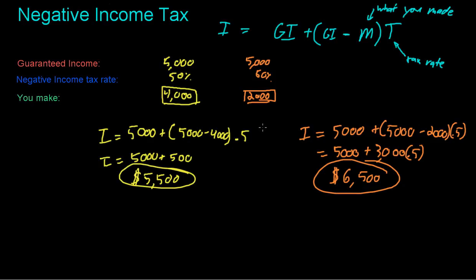So that's one of the reasons that this negative income tax has kind of fallen on deaf ears as far as economists go. There's a couple other reasons that I'm not going to get into here, but for you guys, you need to know what it is, be able to talk about it, and be able to work through these kinds of calculations. I don't think that I need to do any more on that. If I do, let me know, but I think that should do it.